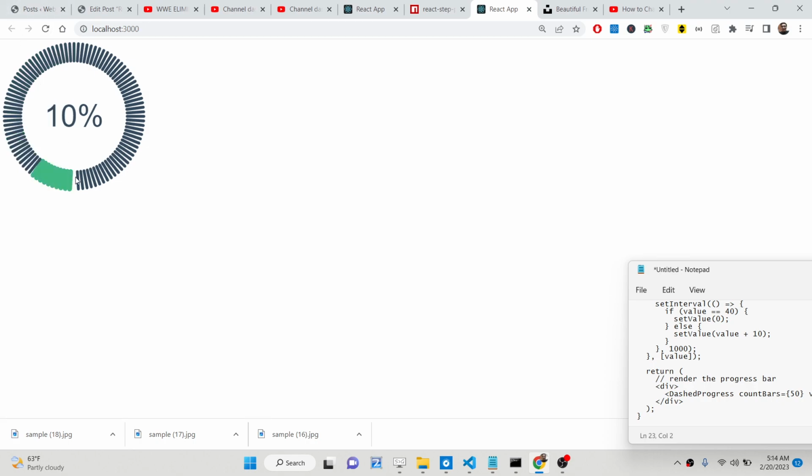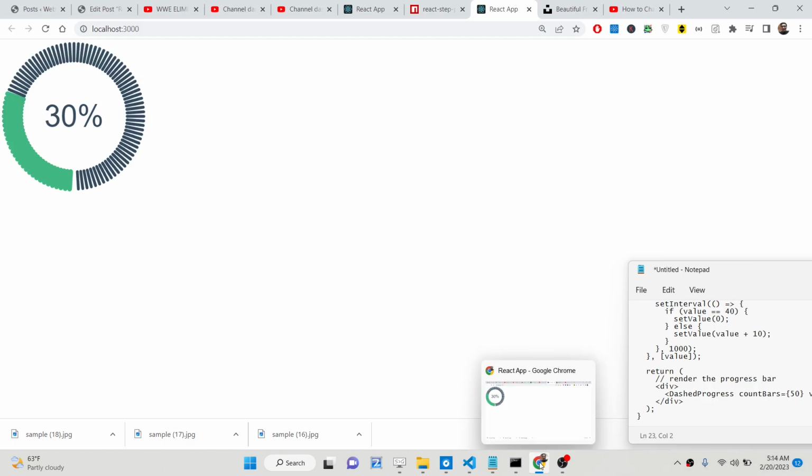You have seen this animation in this circular dash progress bar. You have seen this animation on many websites. So you can have a progress bar while you allow the user to download a file. Basically you can show the users this awesome little progress bar. So this will also decrease the bounce rate and increase the engagement.